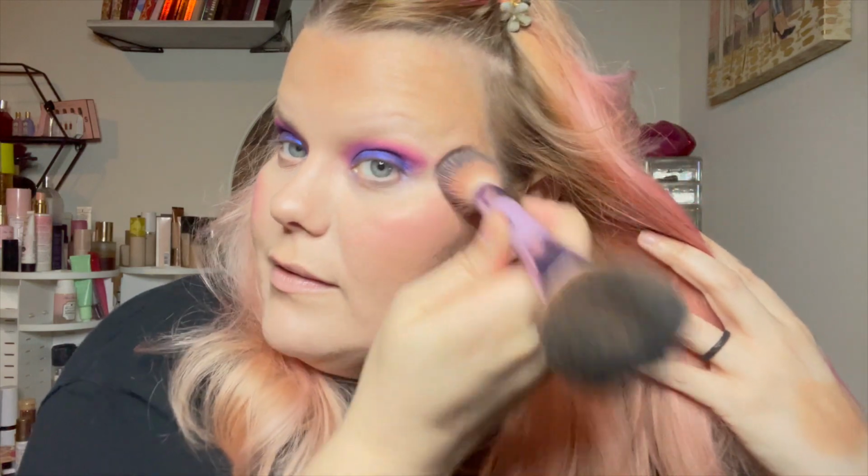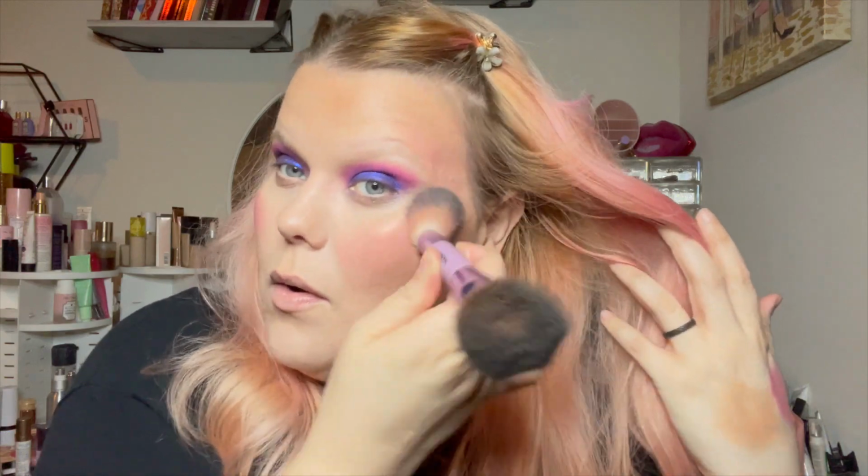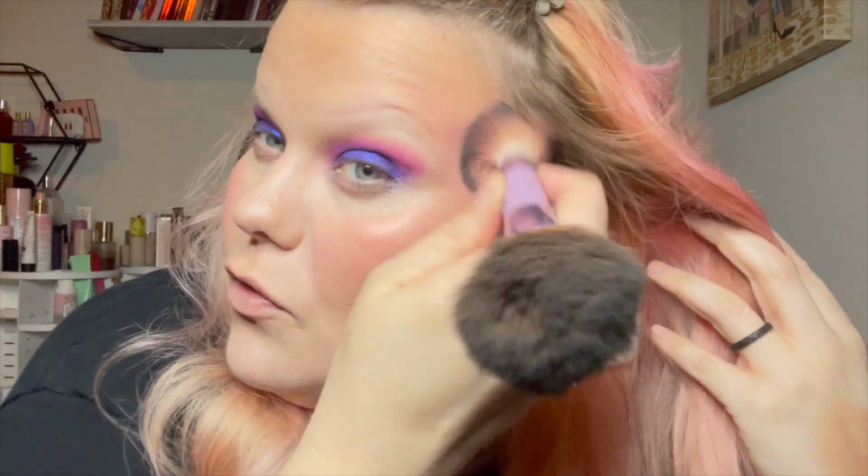Now for blush, I've been loving, this is the old style. They got rid of the pump. They do it in very cheap packaging now. Sorry, but it's true. And I just used one of my other dual-ended brushes. Look at this beautiful, that was NARS Orgasm if you didn't know. It's the go-to. It's the greatest of all time blush. Yep. And I just put it directly on top of that bronzer, where it meets it there.